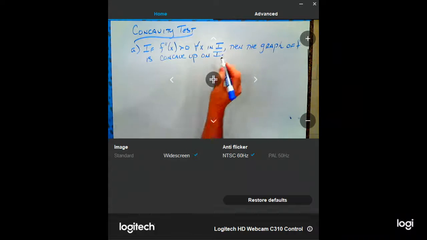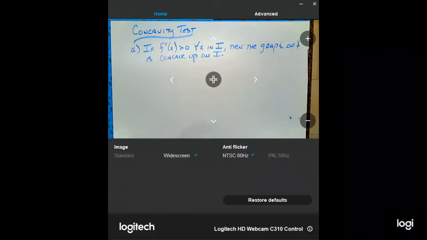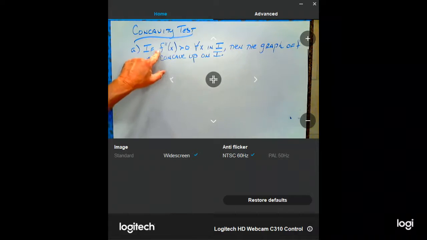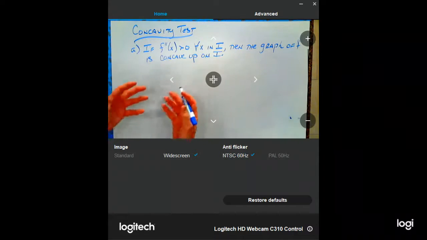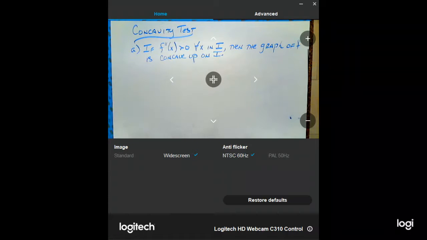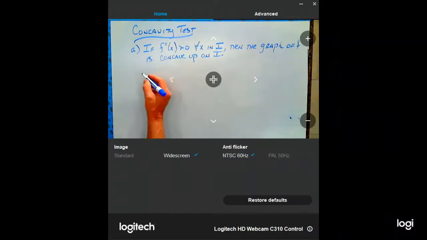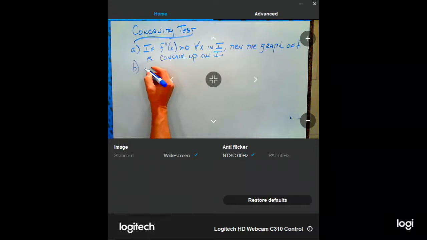Now, that is a lot simpler than saying the derivative has to be increasing, therefore the derivative of the derivative has to be positive. If we think about it, the derivative of the derivative is the second derivative, and so that is in essence what this says. Instead of looking at the first derivative, which is going to be about local mins and local maxes, we're going to look at the second derivative, and that's going to tell us about concavity. Okay? Now we have it, the second derivative is greater than 0. We're concave up. We can probably guess what's coming now.